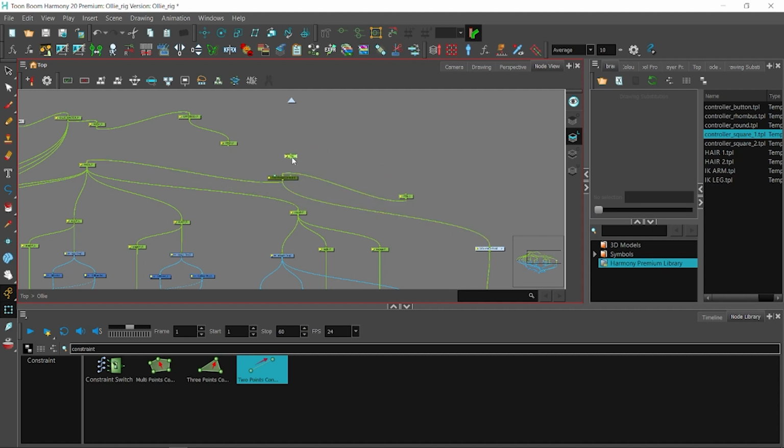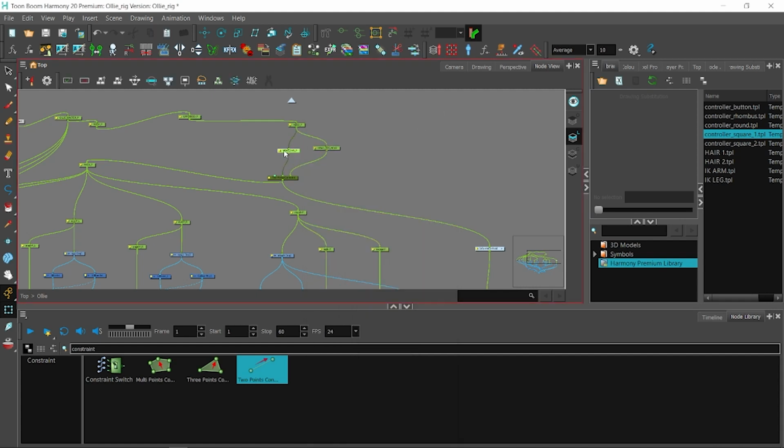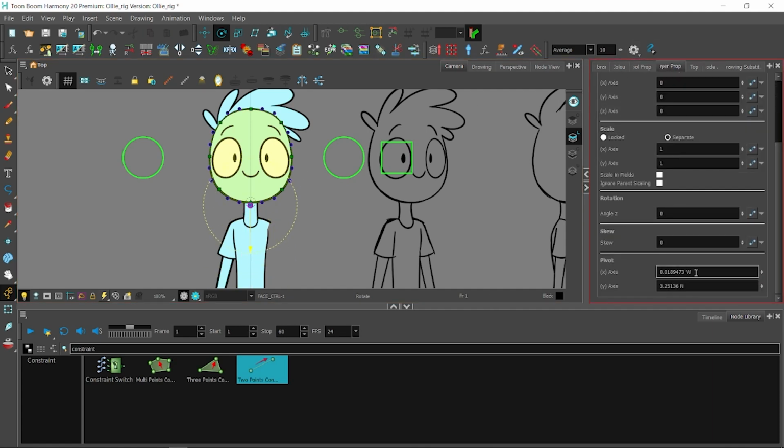So the 2 point constraint node works like this. You have one peg and the other. If you move one peg further from the other, the drawing will be stretched. If you move this peg near the other peg, the drawing will be squashed. That's basically it. And I use this constraint node to make my fake IK arm template too. So 1 point is on the top of this head. The other will be at the bottom to create the squash and stretch motion correctly.